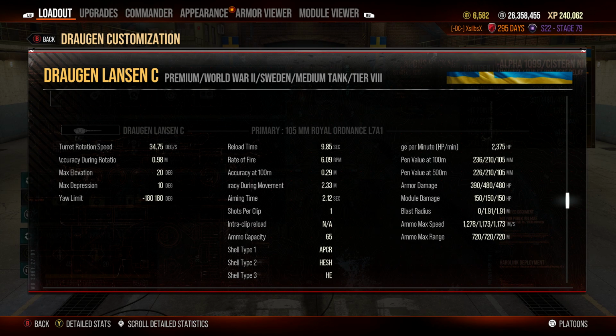Your shell types are APCR, HESH and HE, and for the penetration values, you've got 236 on the APCR rounds and 210 on the HESH with 105 on the HE, so the HE is quite good as well. Armor damage, or alpha damage should I say, you've got 390 on your APCR standard rounds and 480 on your HESH rounds. So yeah, the HESH rounds can do a hell of a lot of damage when they pen.